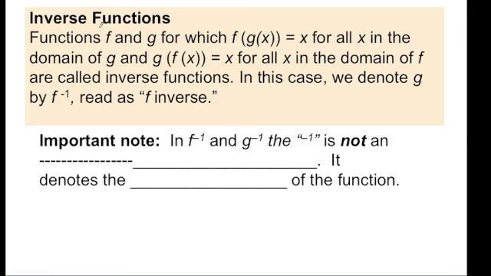The functions f and g, for which f of g of x equals x for all x in the domain of g, and g of f of x equals x for all x in the domain of f, are called inverse functions. In this case, we denote g as f inverse. We read that as "f inverse."